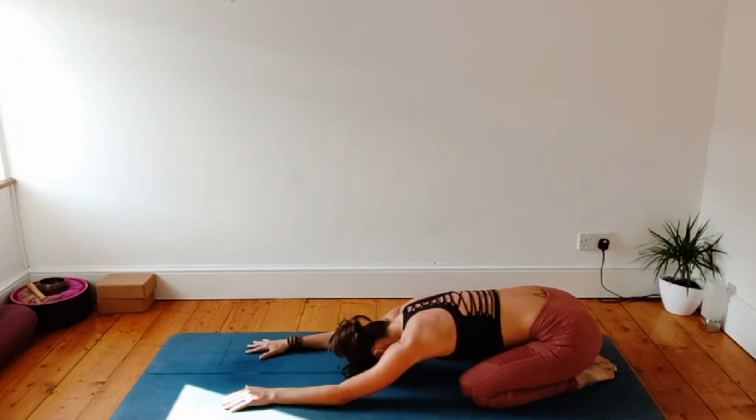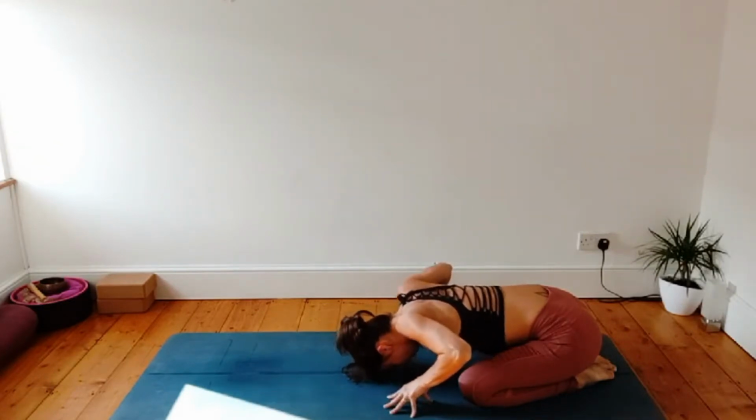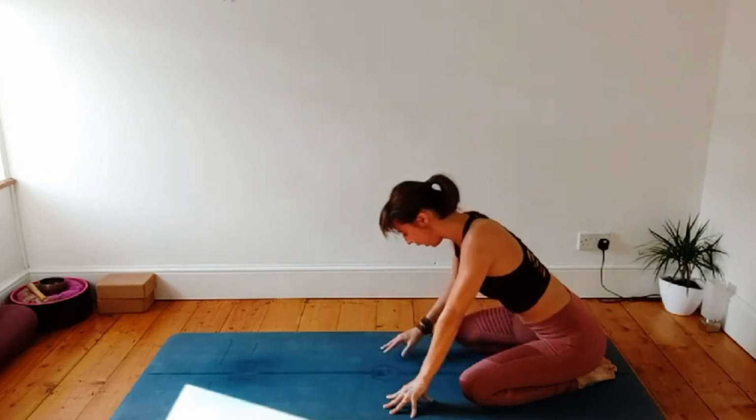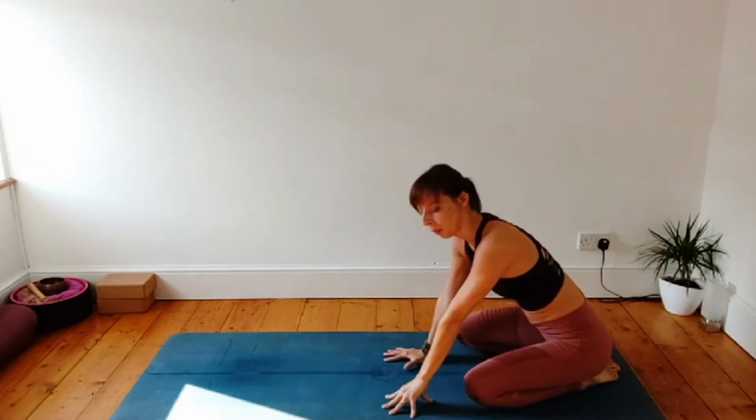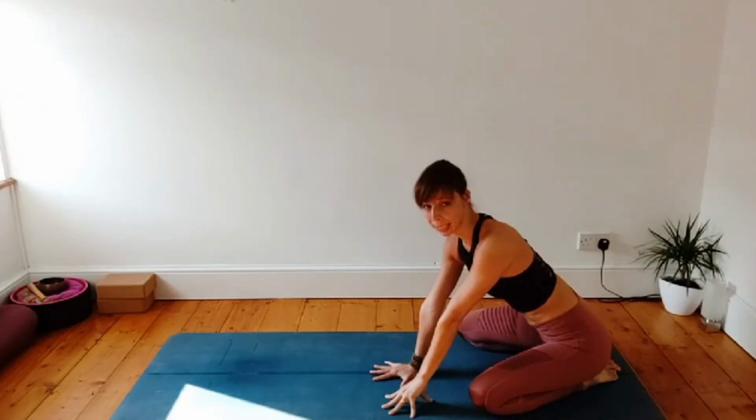Lengthening your spine. Relax the shoulders. We're going to bring your chest halfway up. Now from here, we're going to go for the thread of the needle. Your left hand is going to stay down where your head was.